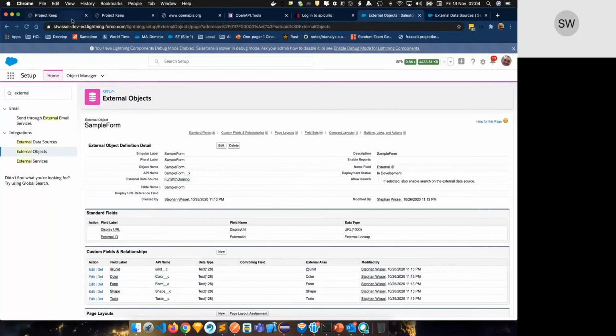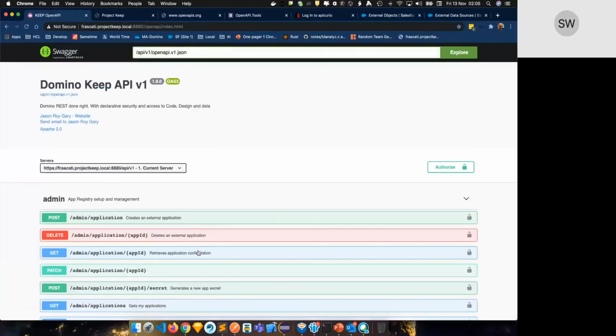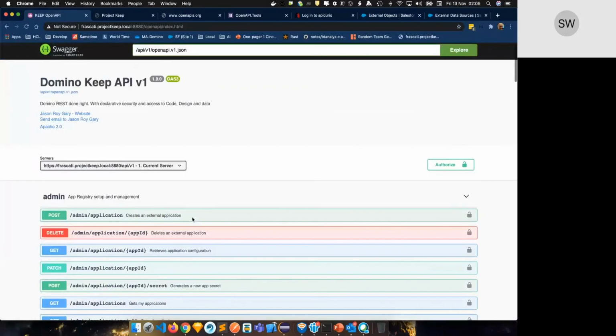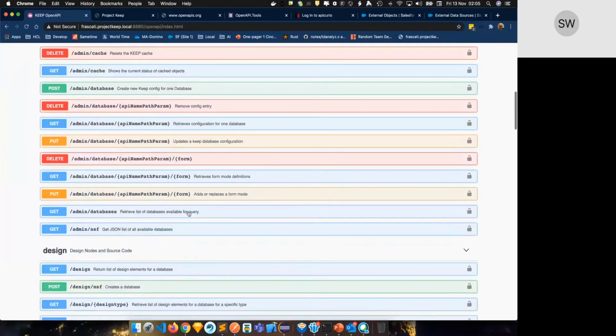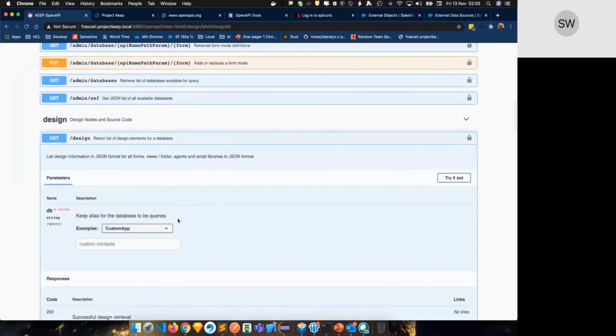So how does that whole thing work? We used a project called Vert.x from the Eclipse Foundation that provides us with all the Java framework that we need, and based on that we built the Project Keep. This is a UI you will see when you launch it, and I can go in there and say, okay, I see all the API endpoints. This is an OpenAPI UI specification, and it actually allows you not just to look at it and click open and look at it, but you actually can try it out.